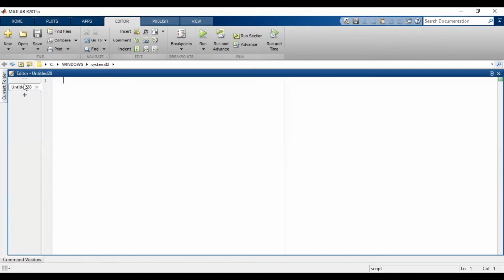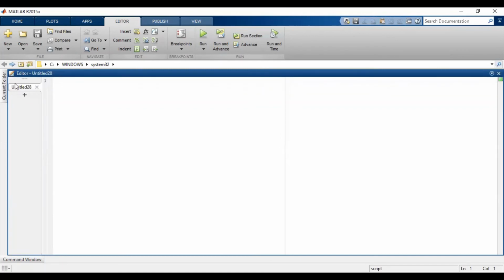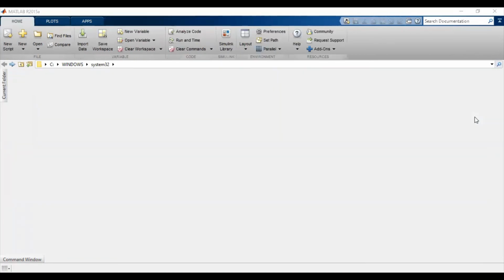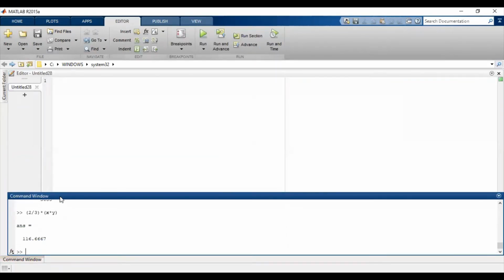Now if I want to drag this, I can click here as well. You can see this is the cursor, and you can move it like this. Now I am going to undock it, and it will come out like this. And now I dock it. So it's like this. Whenever I need to open this command window, I can move it and use it.